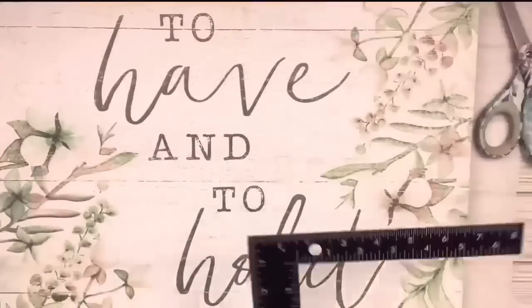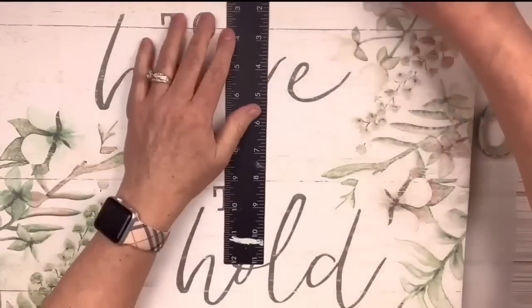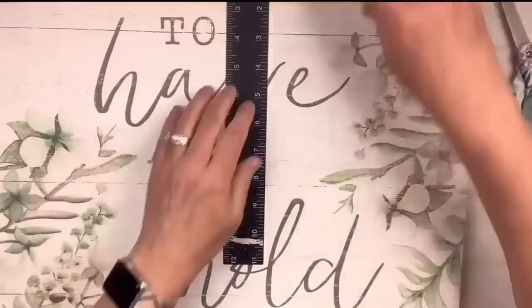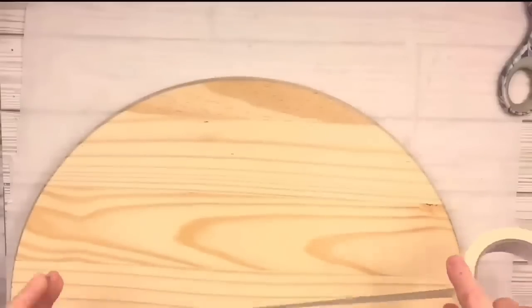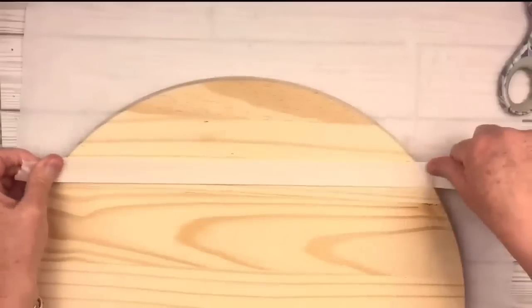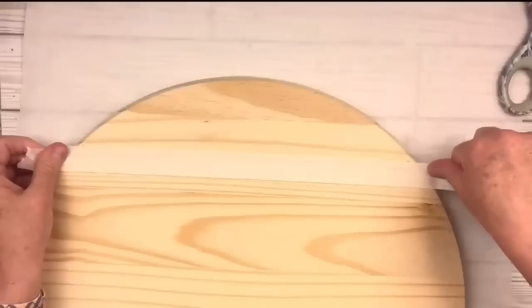And then I'm going to kind of measure to find exactly the placement where I want to put it. And I'm going to grab some masking tape. I'm going to tape off part of the top and a part of the bottom because I want to use my white Waverly wax and just do those two outside parts and around the edges in that color because a lot of the stuff in my house is kind of off-white. So I thought this would be a really nice way to make it coordinate.